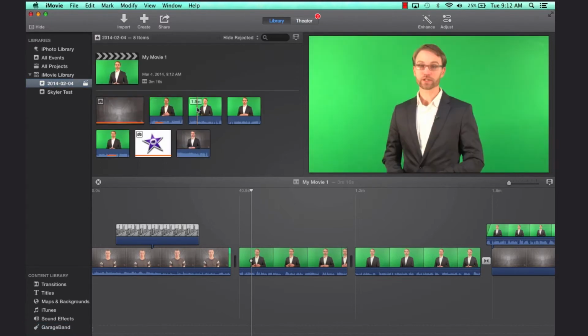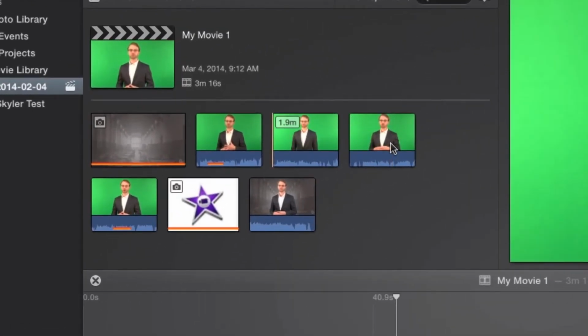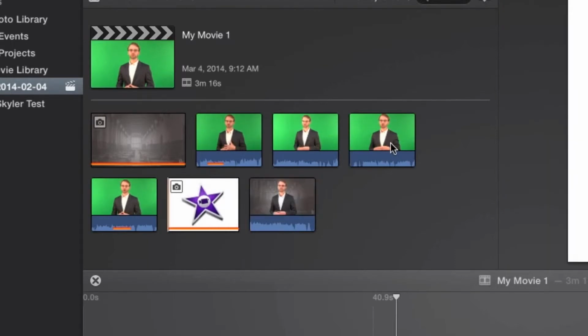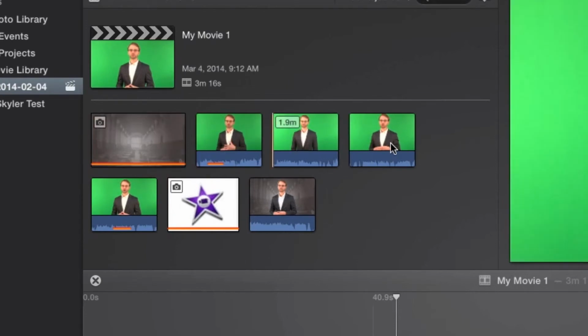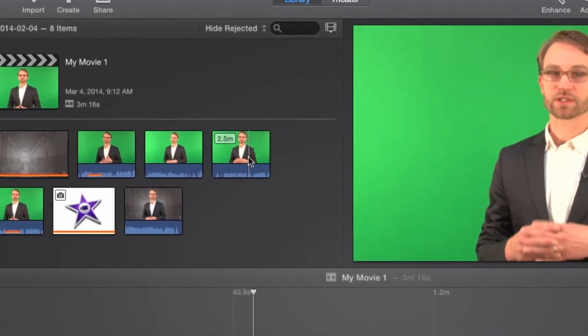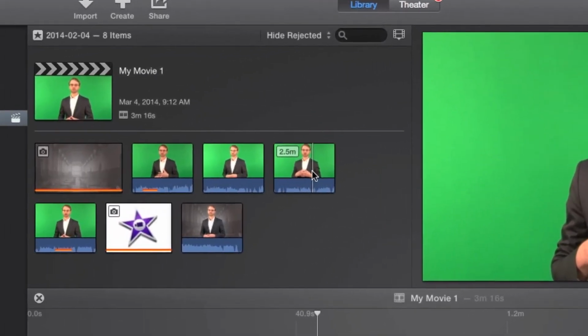I do want to quickly go over the arrow keys. So I've clicked in my preview area, and if I hit arrow up and down, this helps me navigate to the first frame of each video clip or still image. So this will save you a lot of time. If I hold the right arrow key down, it will play the clip in slow motion, and I can scrub the audio. I'm going to click over here on this clip. Okay, so if I hold that right arrow down, it plays it in slow motion going forward. Left arrow goes frame by frame, or if I hold it down, it goes in slow motion backwards.